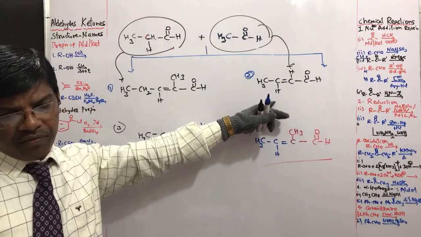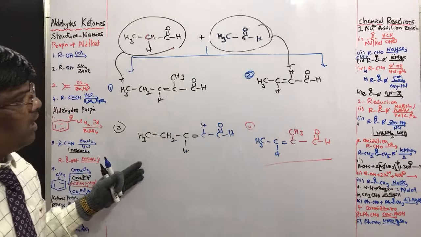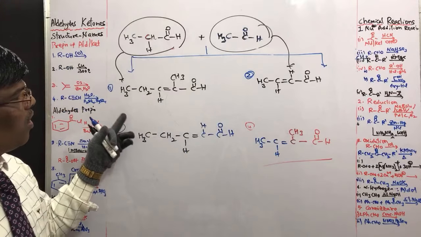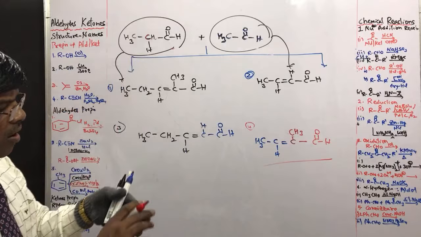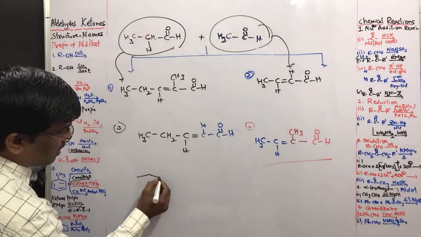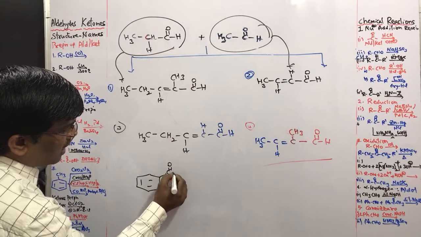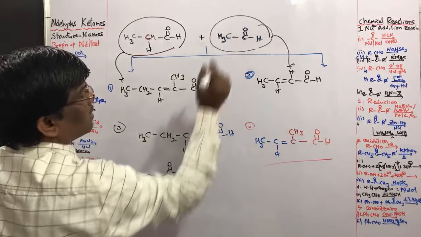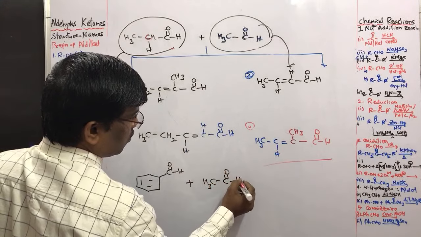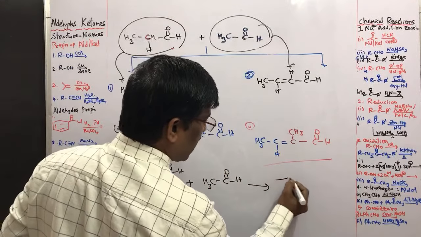Yes, Yadav, if you want, you can go through this aldol reaction video on Venus Academy, where you have different starting materials where you divide off the alpha hydrogen containing compounds. For example, if I want a specific reaction, benzaldehyde plus this CH3CHO, what am I going to get? Cinnamaldehyde.